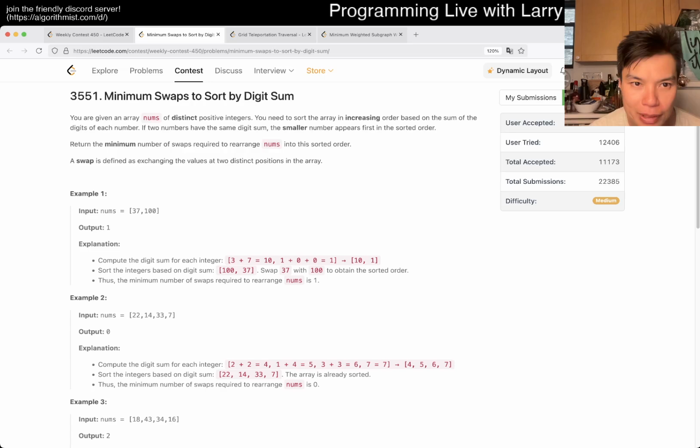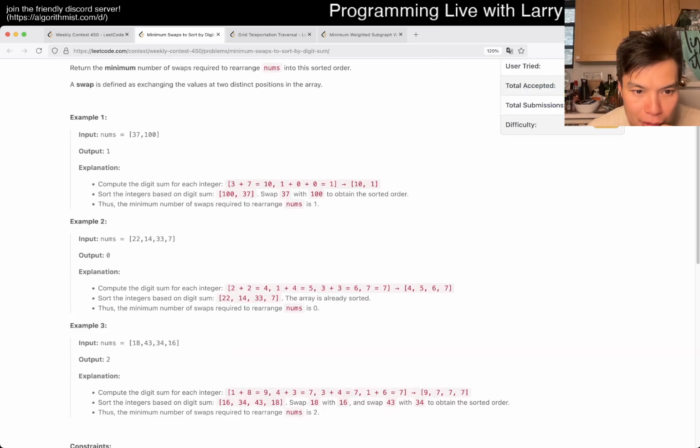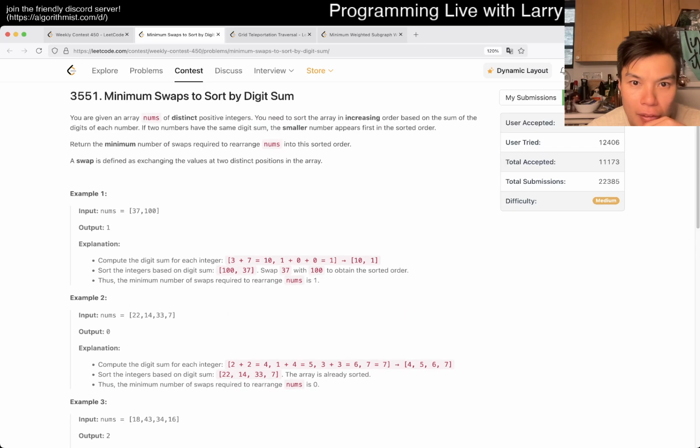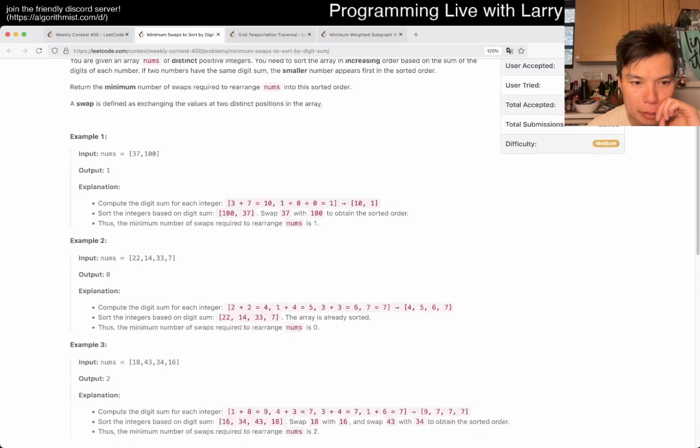Wait, is this swaps as in adjacent swaps? What is a swap? Oh, actually, then I'm wrong, maybe. Or at least not this way.